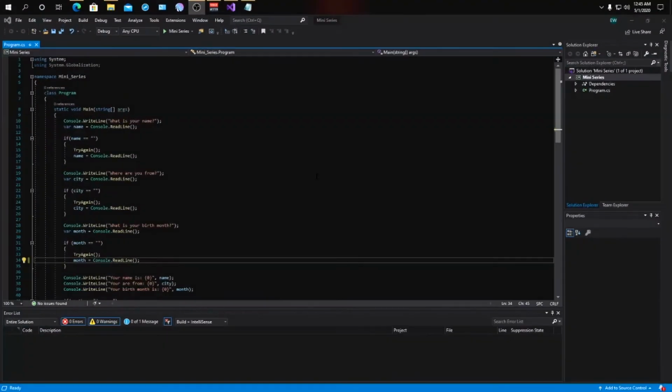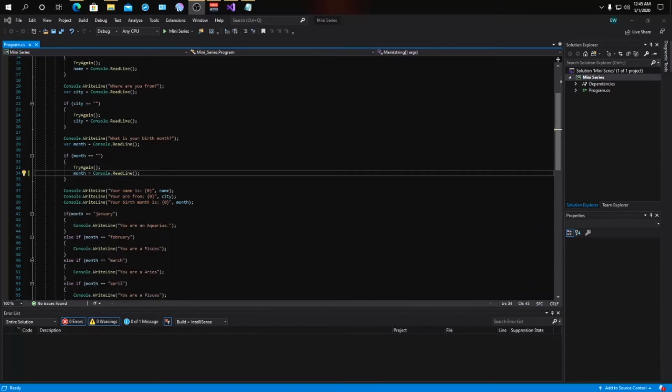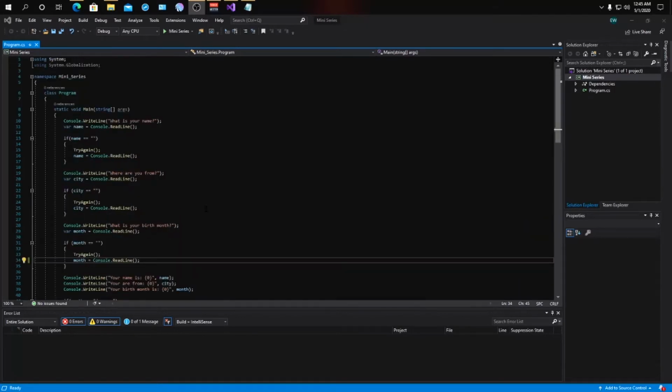So from the last episode, we have if statements. We also created functions, and we have a lot of duplicate code that we want to eliminate today. The first thing I want to do is identify which code is repeatable. I'm looking at my first if statement: if name equals nothing, try again, which is our function, and then we display the name to the user.